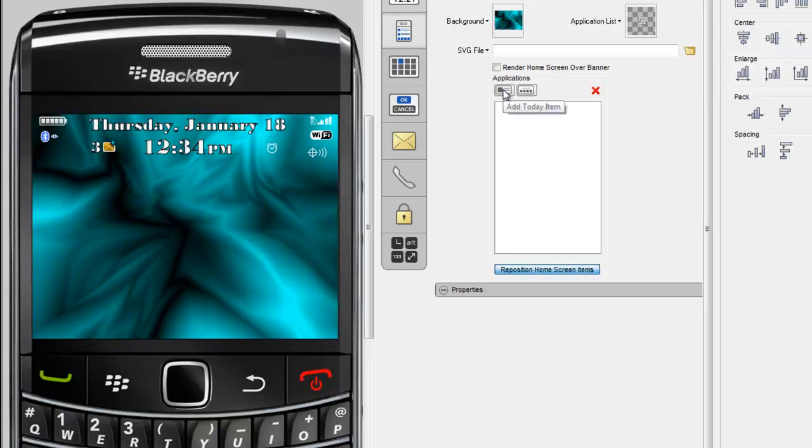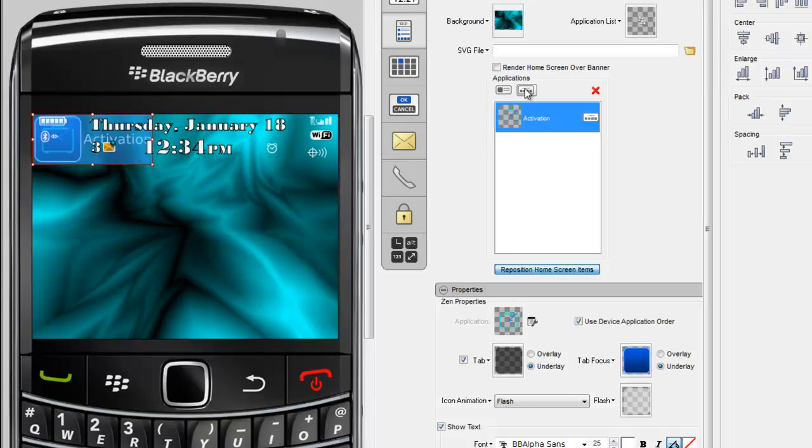The left button is for a today style only, so unless you want that style, we don't utilize that. You actually get individual icons, and you'll have to select your today items, your messages, texts, calendar, tasks, things that will show up in the today list. The button to the right is an add a Zen item, and that's actually just adding an individual icon, and it will be on the left side in a Zen format.